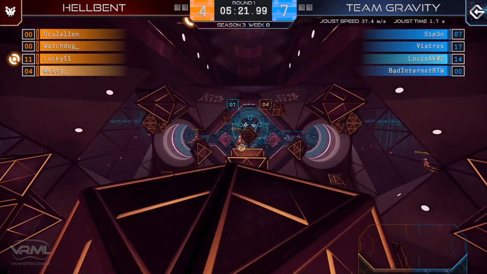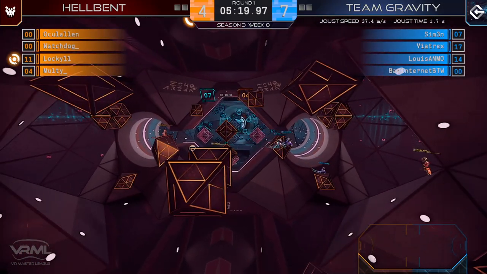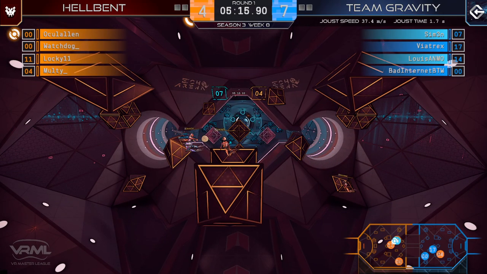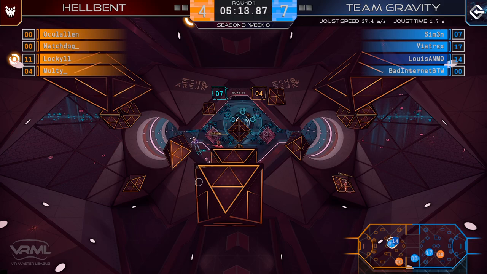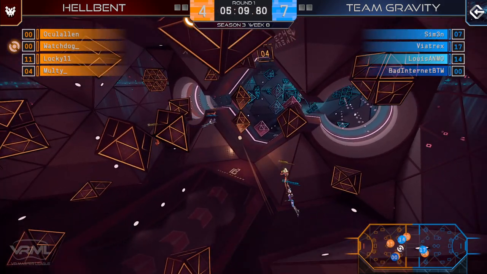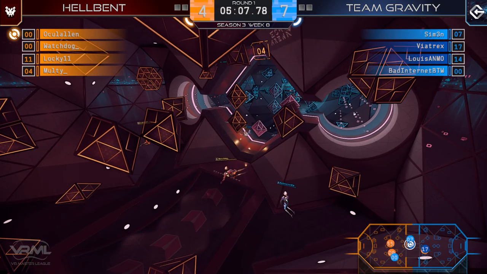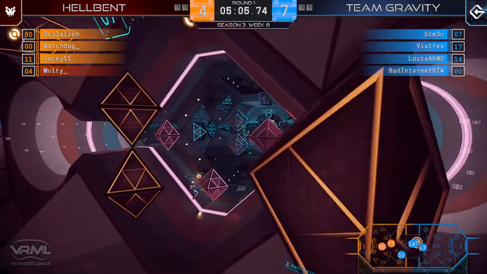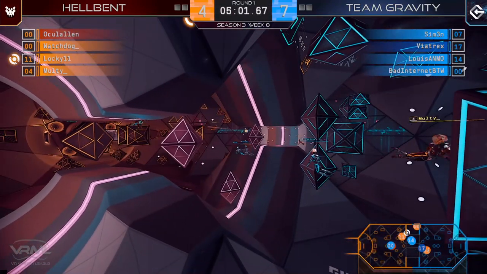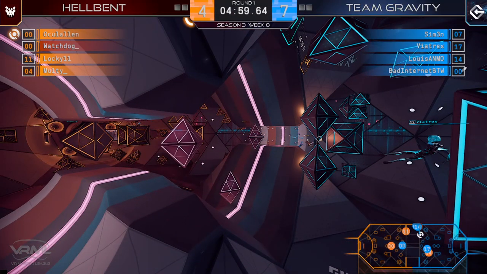Hellbent starting with this joust advantage though. Once again, Lockie looking to take this one. Baits the stack very well though. And now looking to just waste as much time as they can. The players are very close together though for Hellbent, so I assume it's going to be very difficult for them to get these passes through, and indeed it will be, but Oculalan taking the disc right back after that stun, so beautiful work there by Oculalan to get the disc back for Hellbent.